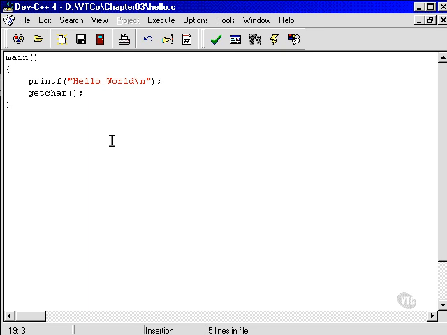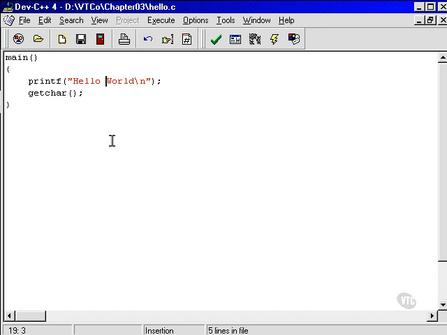The whitespace within the string literal, in other words the space between the word hello and the word world, is exactly the amount of whitespace that I want to appear on the screen. When this program prints its output, it'll print the word hello followed by exactly 1 space followed by the word world. And so, because that's the way I want the output to appear, that's the way I have to code it inside the string literal. So that whitespace inside the string literal is very exact, very precise, and I don't have any latitude to change it.